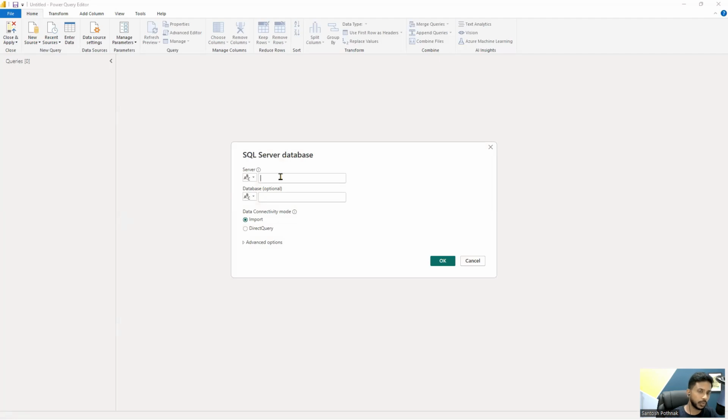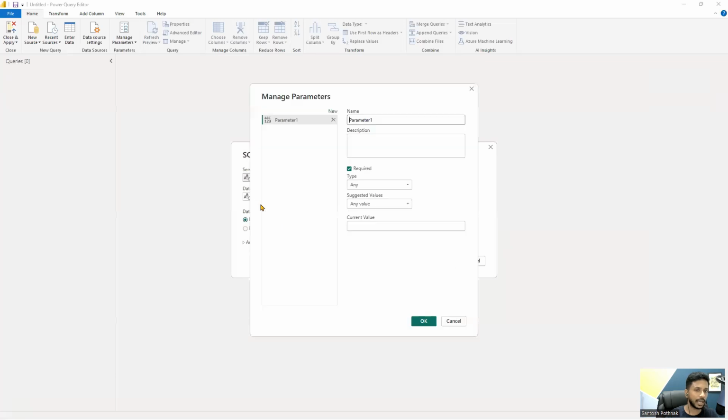You have already seen this, right? We have connected to a SQL Server database. We were entering our server name, database name, next step. But instead of directly entering the server name, we can create one option here. You can see on the left side, we have something called ABC. When you click on it, we have something called parameter. You click on new parameter. This will create a parameter for your server name. Instead of typing in the server name, you can create a parameter for it. My system name is Metaverse.